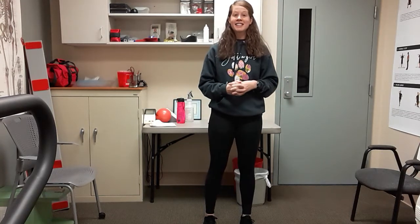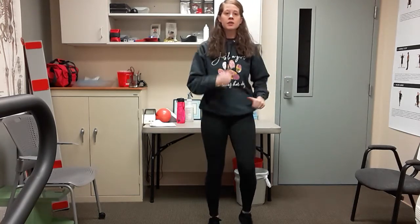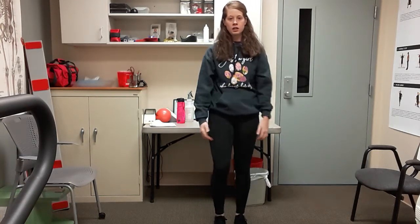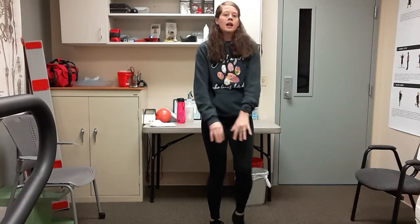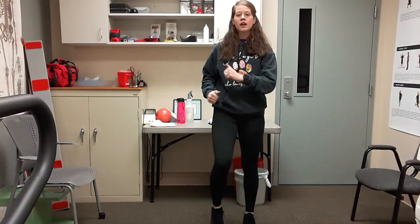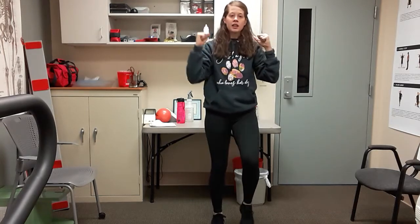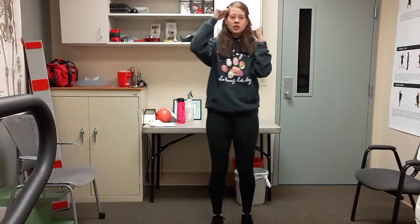Today's workout will primarily be standing. Go ahead and give me a little march in place — nice and light on those feet, use those arms. Let's roll those shoulders forward: big shoulder rolls to the front, squeeze up and around, and then to the back. Roll them all the way back, nice and loose, and march it out, arms at your sides.